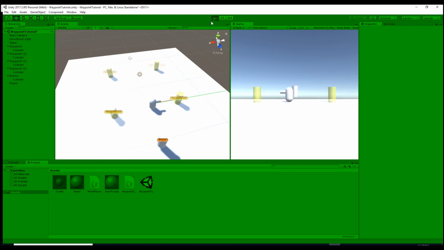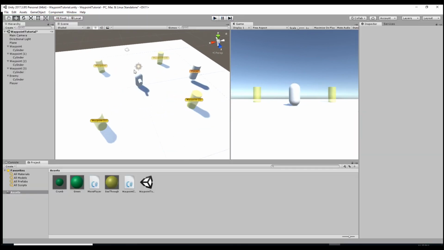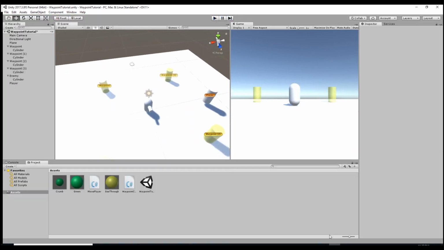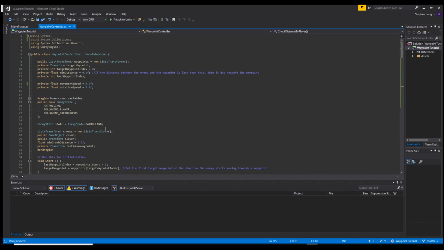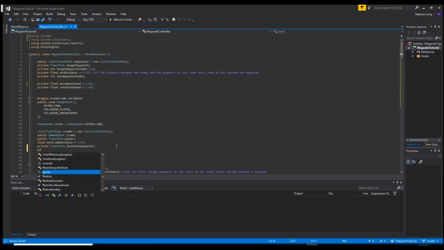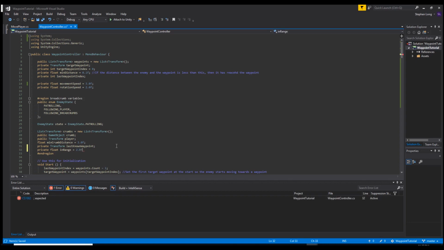All that's left to do is a few little tidy up things. So we can go in and create some variables for these numbers here. We need one for when the player is in range, so let's call that private float in range. Let's set that to 2.